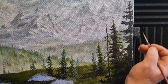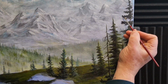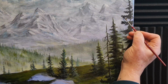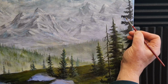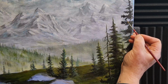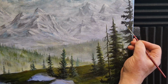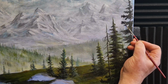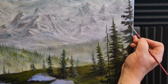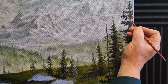So we'll work on this tree as well. You can see I've just painted it in, but I've taken a little touch of this dark greeny, almost black colour. And I'm just extending some of the leaves off these branches like that. It's quite thin. I've thinned it out. I think this will give a little bit more oomph to the tree rather than just having your filbert brush leaves, especially in the foreground, which this tree is.